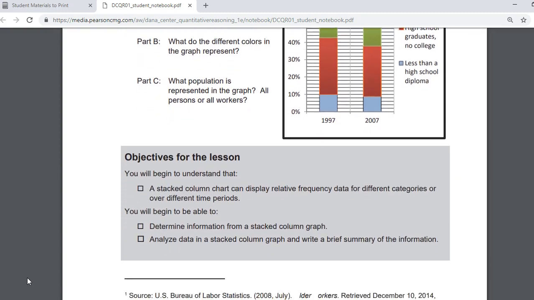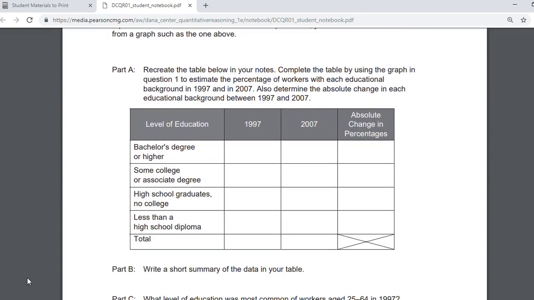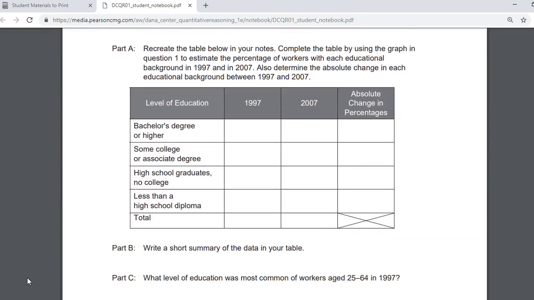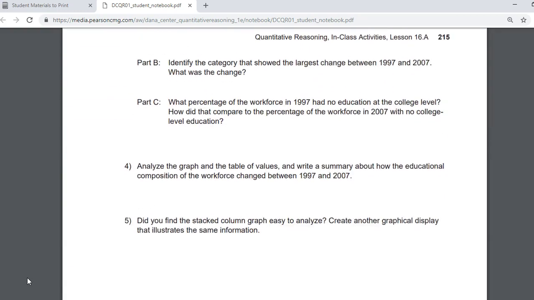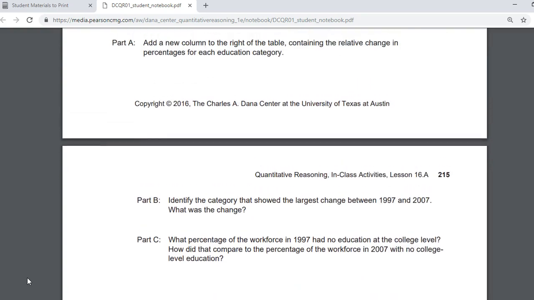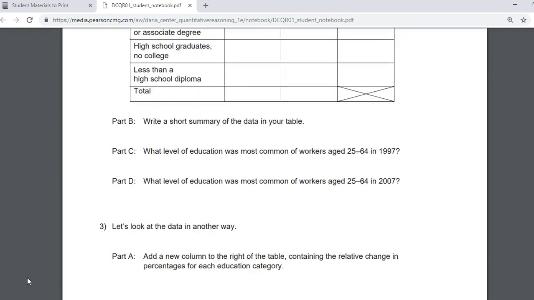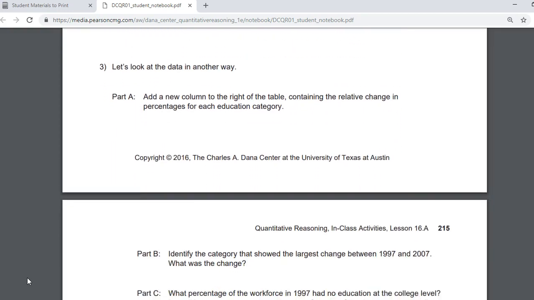So know how to read column graphs, stacked column graphs, and also know how to do not only this kind of chart, but I think there's one more. No, it's not one more. They asked us to add a column to this one where you can calculate absolute change and relative change. I will not have the formulas on the test. You need to come in knowing what they are, how to use them, and how to look at the data and use the data to calculate those numbers.